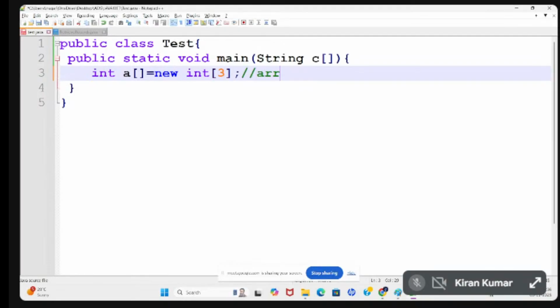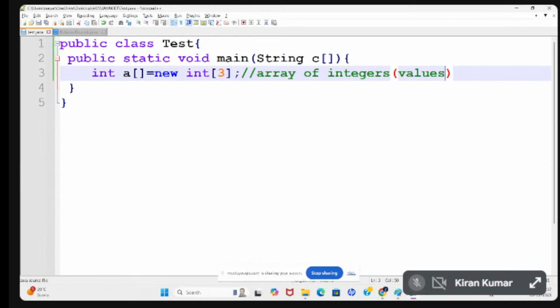So this is called array creation, and this is an array of integers. The meaning is we can store integer values, because it is a primitive data type.